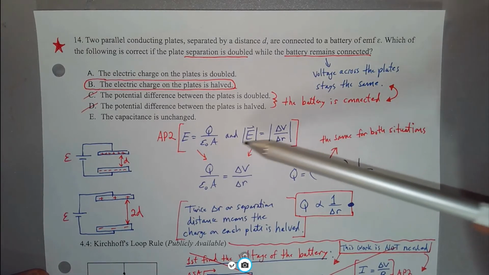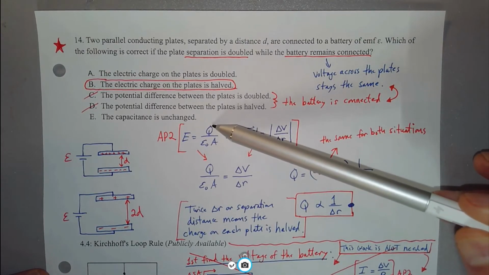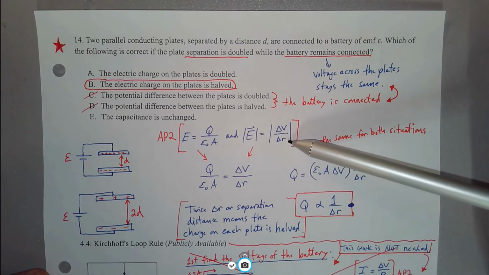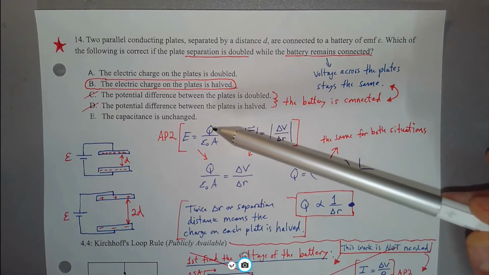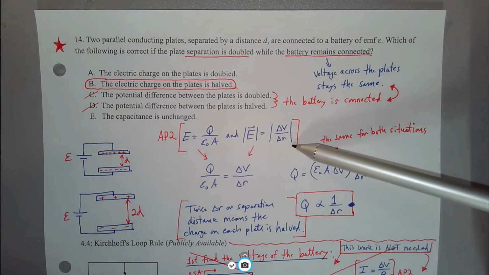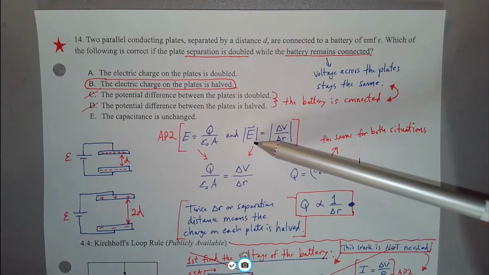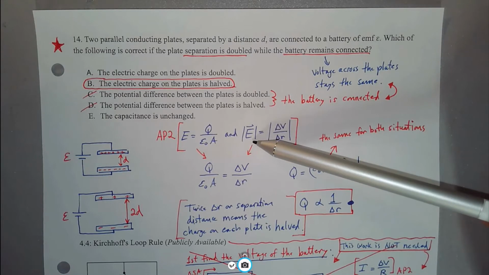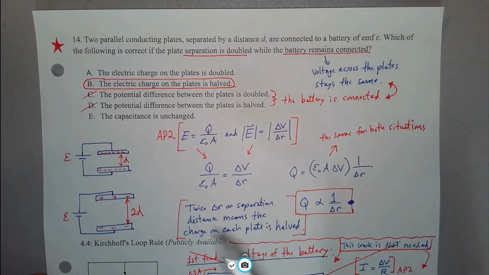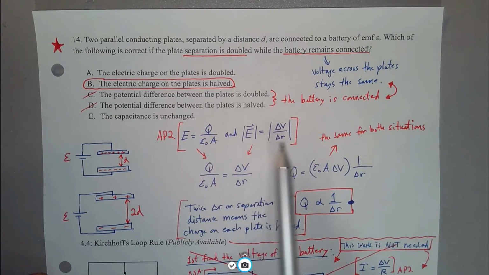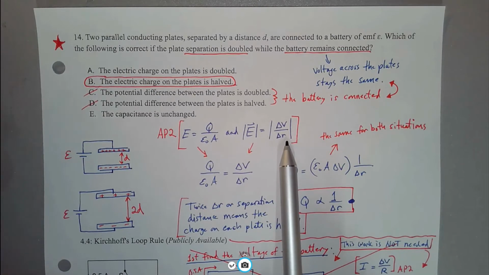And notice, in this equation we have charge, Q. In this equation we have the separation distance. And so we want to find out how these two variables are related to one another. And we have to do that through thinking about how each is affected or affects the strength of the electric field. So we can put this equation and set that equal to that because they're both equal to the electric field inside of a capacitor.